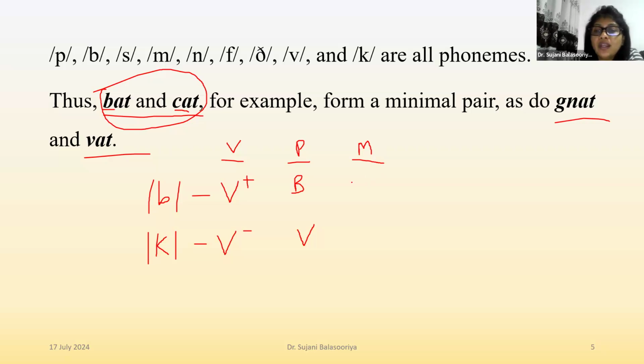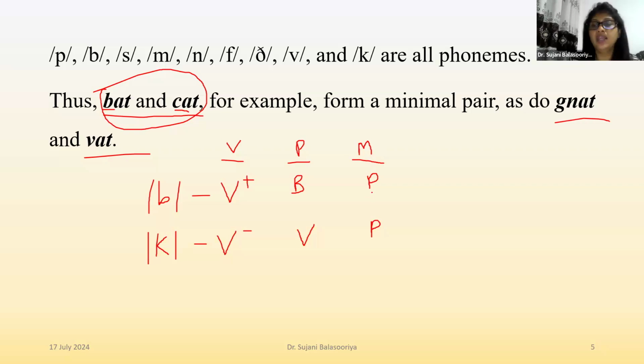No idea. B is a plosive or stop, and k is also a stop or plosive. Both terms are similar. So you can see, talking about the manner of articulation, both are the same. Both are produced in the same way, the same manner, by completely blocking the airflow.